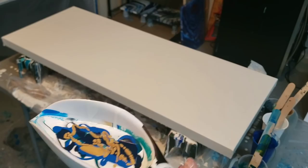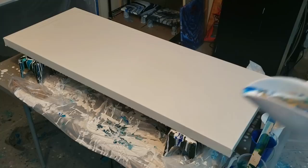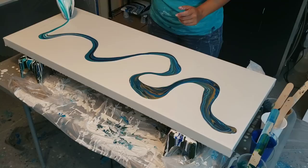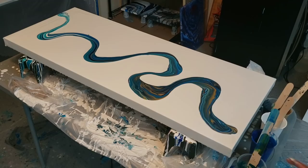Now, to get these lines, I'm gonna kind of swipe through it like that to swirl it. And now I'm gonna pour it out. I want this to be kind of minimalist. I may do one more little thing of colors.